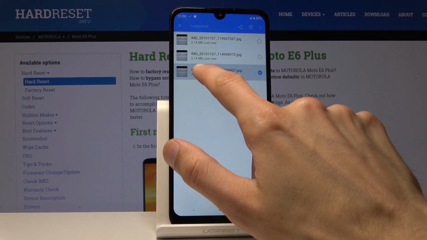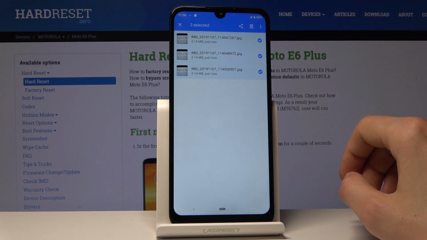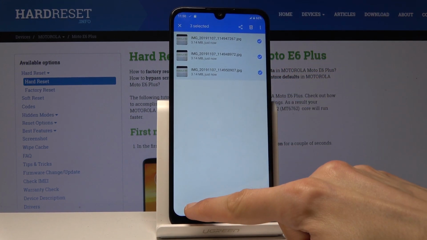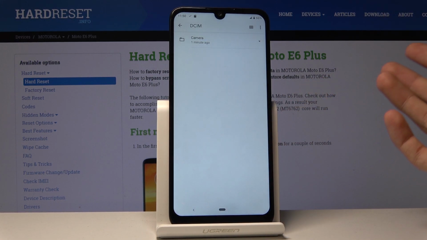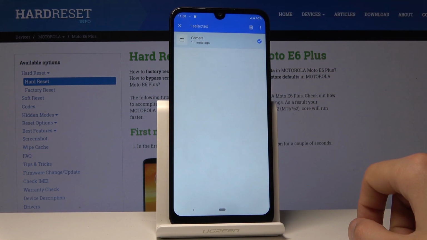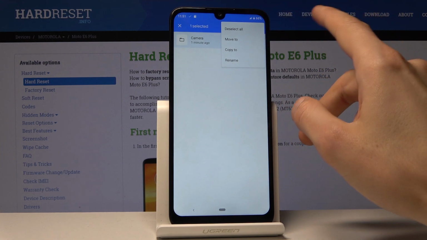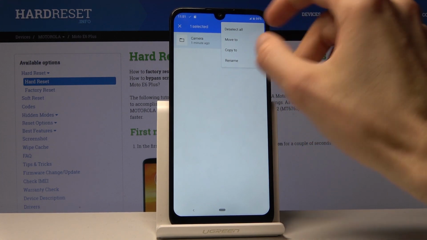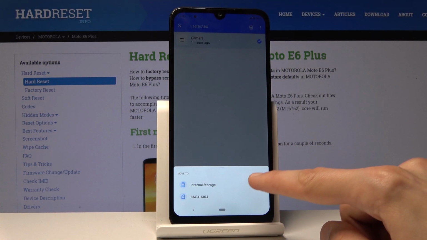And from here I can also select them the same way by holding one and then just tapping an additional one to add them. And if you want to move an entire folder full of photos, so you don't have to select every photo individually, you can just do this and select the entire one. Then tap on the dots and choose either copy or move, whichever one you prefer. I'm gonna move it. It gives you a pop-up where you can move it to.